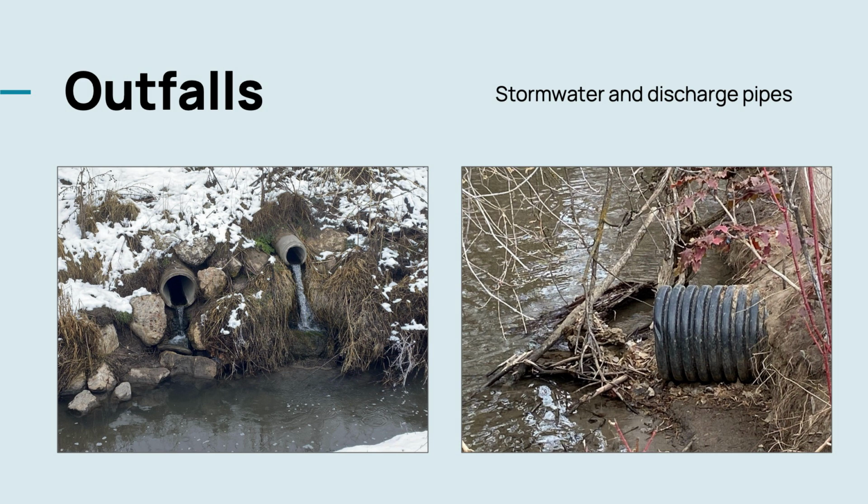So the first impact to look out for is going to be outfalls, which includes any type of pipe that is dumping water into your stream. We'll take note of the condition of the pipe, what it's made out of, and the quality of the water coming out of it. Potential restoration efforts for an outfall would include daylighting, which is allowing the creek to move above ground rather than through pipe, stabilization around the outfalls if there's a lot of erosion, or installing a stormwater retrofit. If the water coming out of the outfall has water quality issues, there's also the chance to investigate the discharge and find the source.